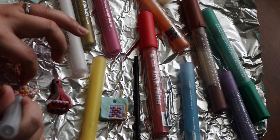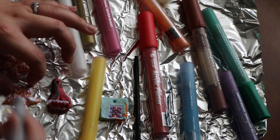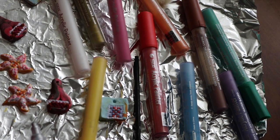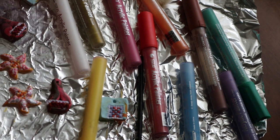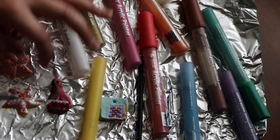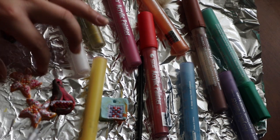So I use the acrylic paint. I bought acrylic paint on Amazon. Maybe you can get it at Walmart or Target. I'd rather use this so I can just mark it. But you can use the paint one if you want the brush one. So I just do that.